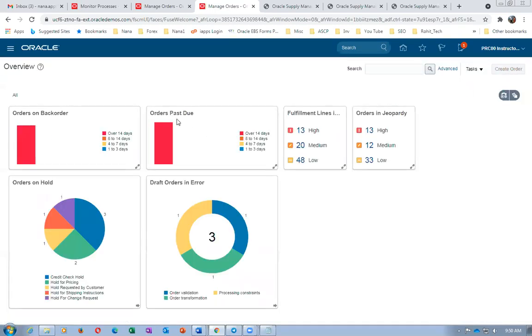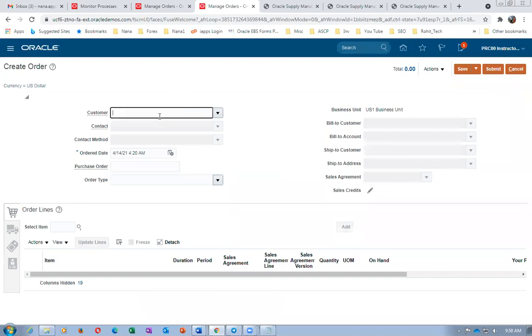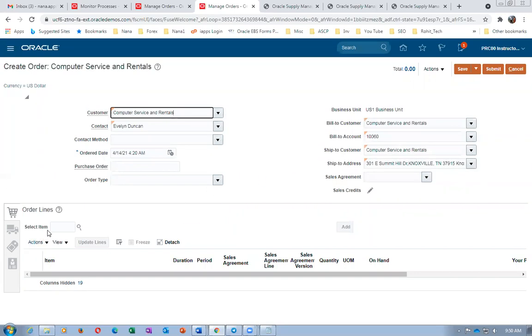So click on create order. You're saying you want your customer now? You say SCM High Tech? No, I was talking about the process assignment rules. We have to disable that as well. Yeah, go there and then paste it. Go for it.